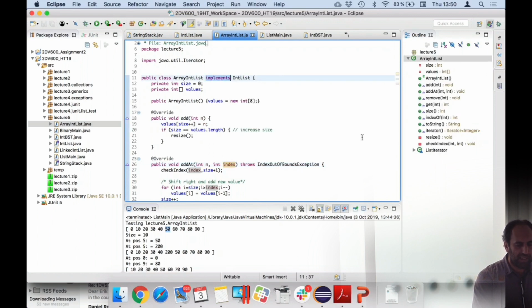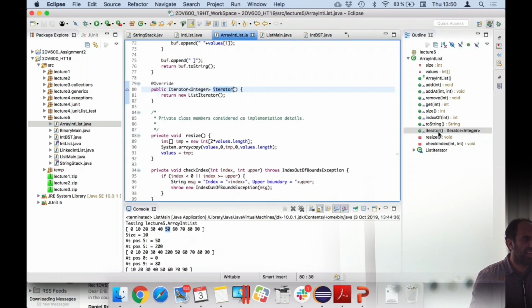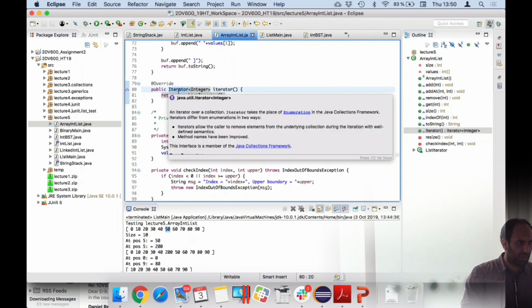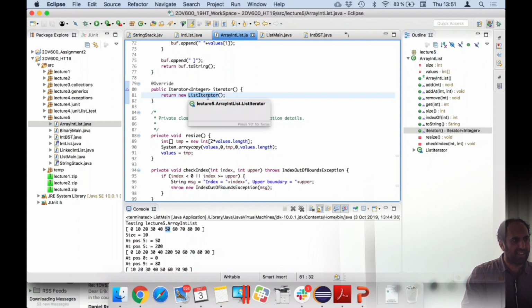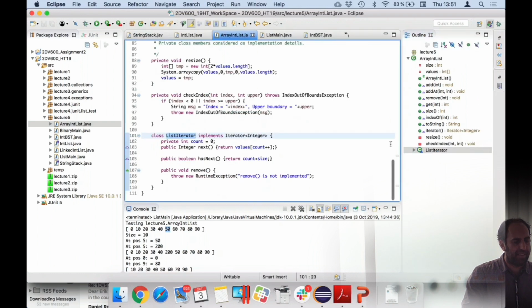It means that there must be some method called iterator that comes from this iterable interface. And this iterator method returns an object of type iterator. If you look at this method, it is returning a new list iterator, an object of type list iterator, which is an inner class over here, class list iterator, which implements iterator.